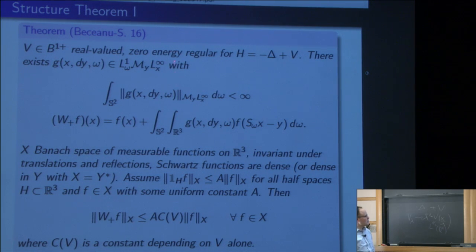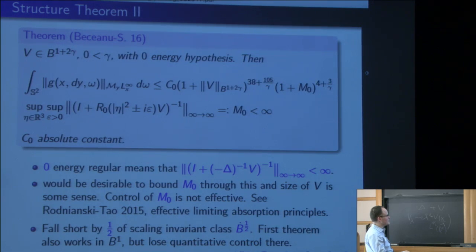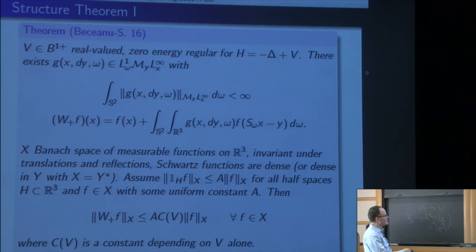And secondly, this also has to clearly fail if zero energy is not regular. So if you have a zero energy eigenvalue or resonance, which means what? It means that this is infinite. That's exactly what that means. Then you can't have that theorem either. We know that too, because if you had it, then you would have, for example, dispersive decay, L1 to L infinity, just like the free case, which you cannot have if you have a zero energy problem. All right? So this is a fairly tight rope that you're walking here.